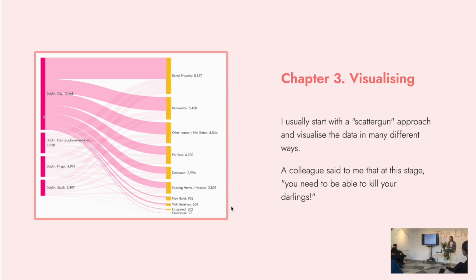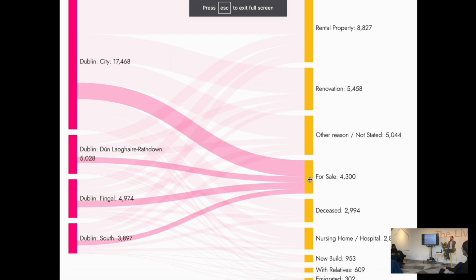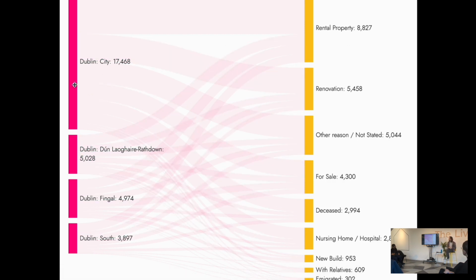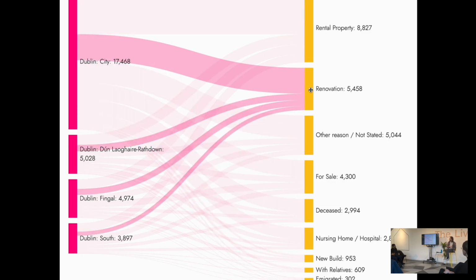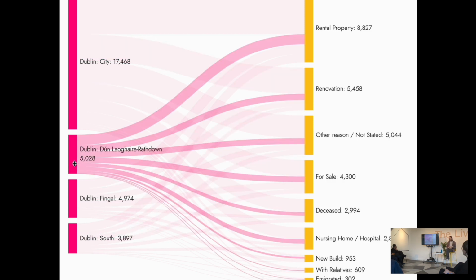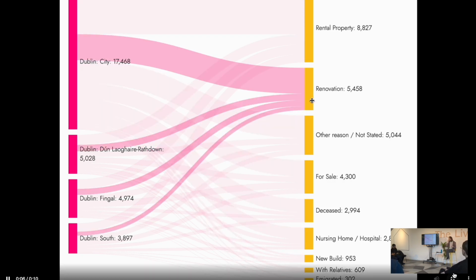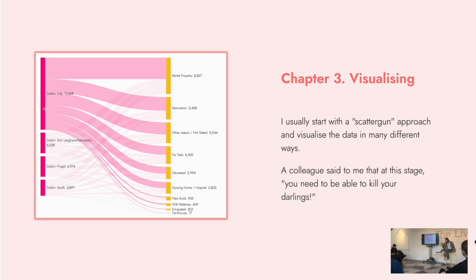The first thing I looked at was just Dublin only, and looking at the reasons for Dublin broken out. This type of diagram is called a Sankey diagram. It shows flows between them. It was actually invented by a man in Tipperary in the 1800s. I think his name was Lord Phineas something Sankey, and he was a mechanical engineer like me, and he was using it to show flows in engine cycles and stuff like that. So that was one way of thinking about it. You can break it down by different areas of Dublin in terms of what the reasons for vacancy were.